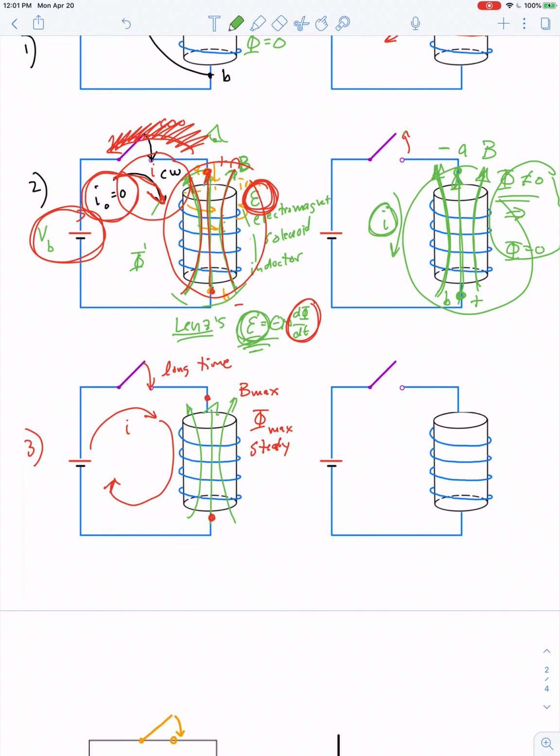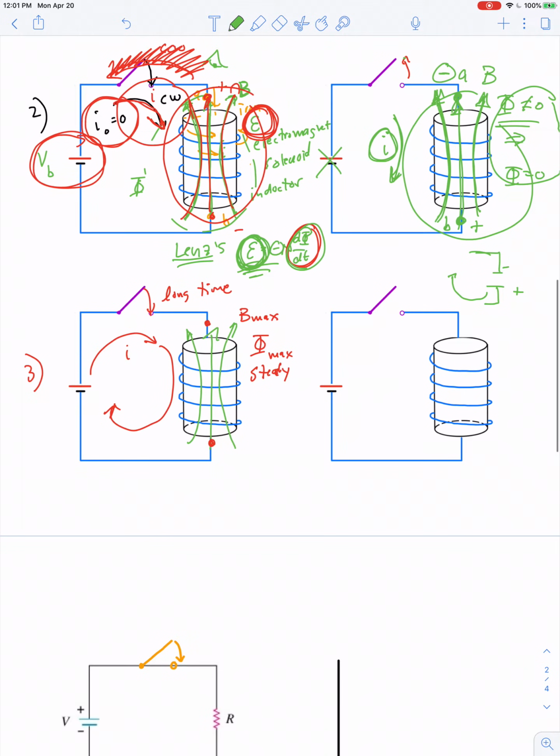And so you could imagine, what if we had a circuit that had a negative terminal here and a positive terminal here? And what way would that drive current? Yeah, it would drive current clockwise through the circuit. And so this induced voltage, in accordance with Faraday's law, makes terminal B high potential, terminal A low potential, and it maintains the current. So in this case, the source of the current is no longer the battery. The source of the current is the rate of change of flux that's taking place in the inductor.